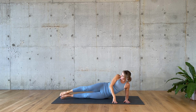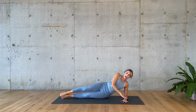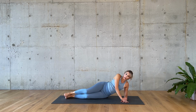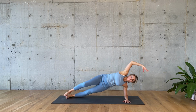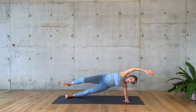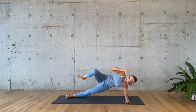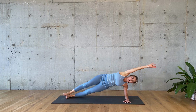Line yourself up. So ankles are in line now with the hips. Same setup with the shoulder. Press through the hand and through the elbow and the forearm. Beautiful. Okay, so we're going to come up into a hover. Reach that arm nice and long. Four of these. Let's go. And press. And press. And press. You can come down low, settle the hips down, or do another four with me up higher.